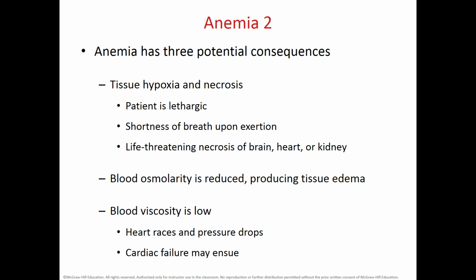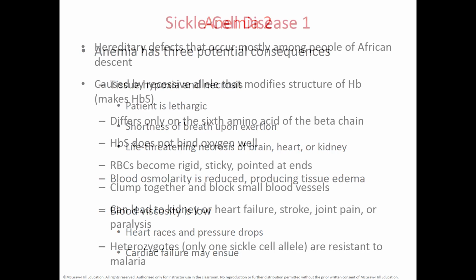Someone who has anemia will have reduced osmolarity, and this will lead to edema. Now, when someone has anemia, the blood will be less dense, so you have reduced viscosity of the blood, and the person will have a racing heart, decreased blood pressure, and the person will have cardiac failure.